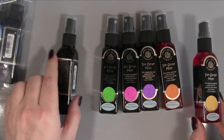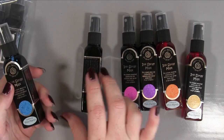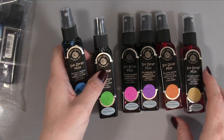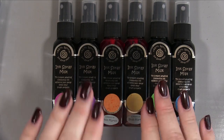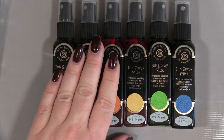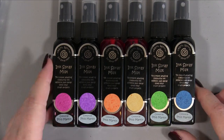So this is, let's give it its proper name, electric blue even, lime burst and sunshine yellow. Isn't that gorgeous? So you can see that when I saw those, I was like, oh my god, they're amazing, but can't we have pink? And then I was like, and purple and orange, and then I was like, oh, but wait and see, and then they were there. And it's just absolutely gorgeous, so I'm really excited.